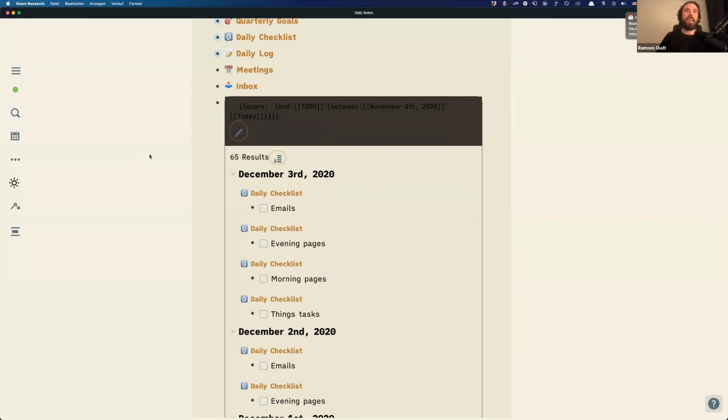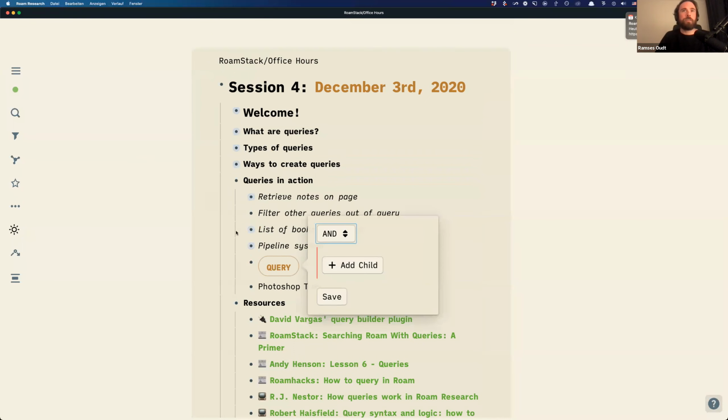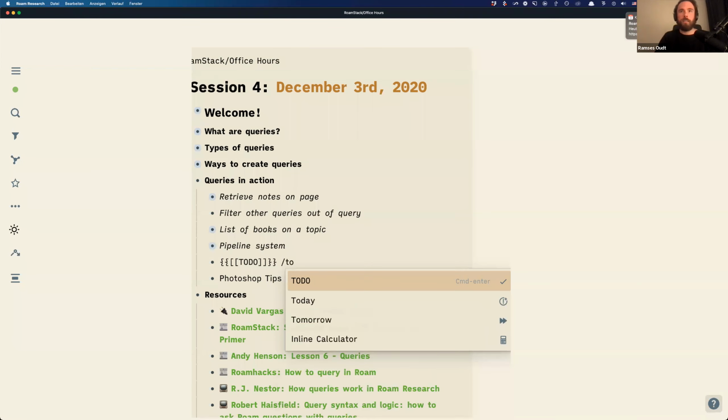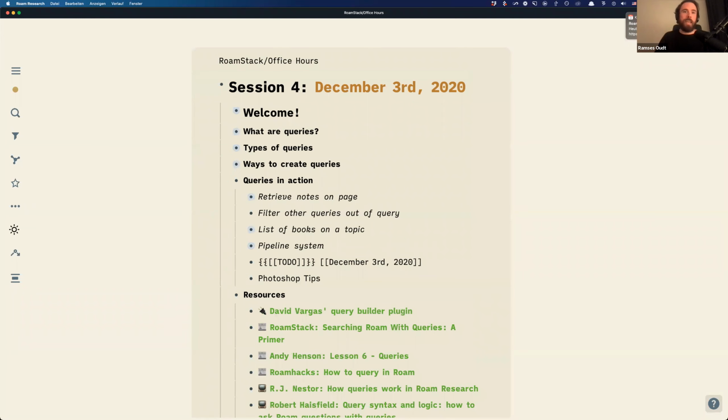But let's say I want to create a to-do somewhere else that's associated with a day. So let's go back and create a to-do. So Command Enter, to-do, and I tag today, and I say test.